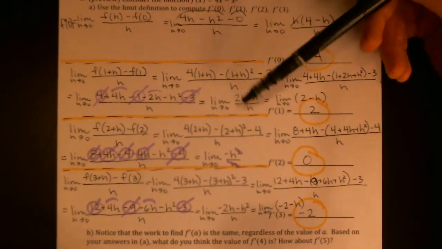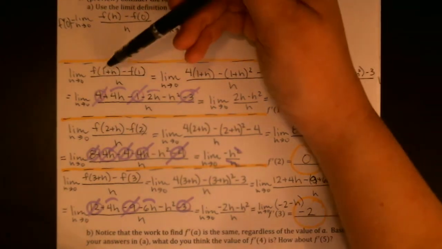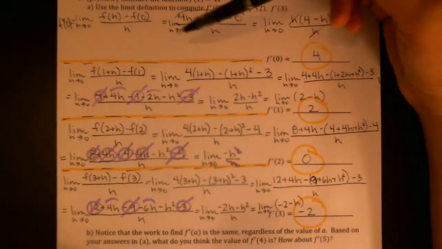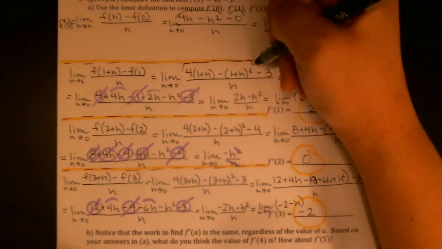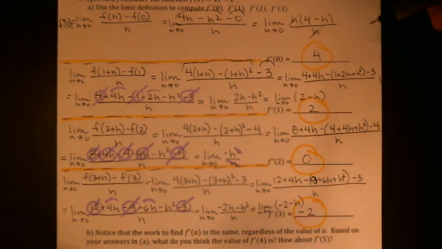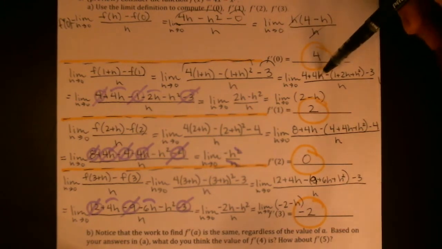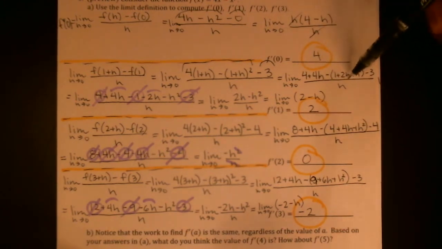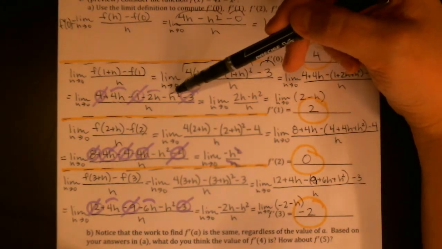And then the next three are all really similar, and I hope you notice that as you go. The work is really, really similar. We are changing this number that we're working with. The a changes every time, but otherwise we plug a plus h into the function. We get this first chunk. We plug a into the function. We should just get a numerical value. And then they all have the same simplification. Distribute a 4, FOIL out the middle term, distribute the negative sign through the middle term.